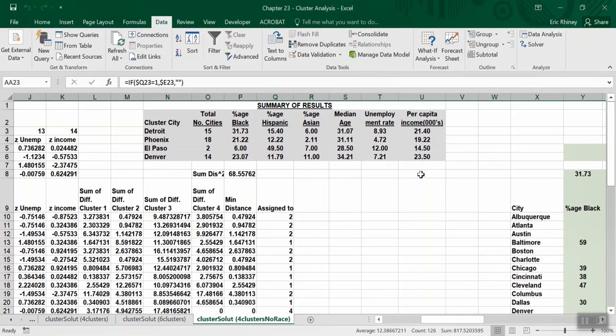Don't just take your analysis at face value, right? The analysis is just numbers. It's crunching numbers. But it's up to you to make sure you're using the right information to crunch numbers, and also making sure that you're interpreting those numbers correctly and that you're presenting them well. So there you have it. That's the cluster analysis plus, kind of a more in-depth look at how you could do cluster analysis.